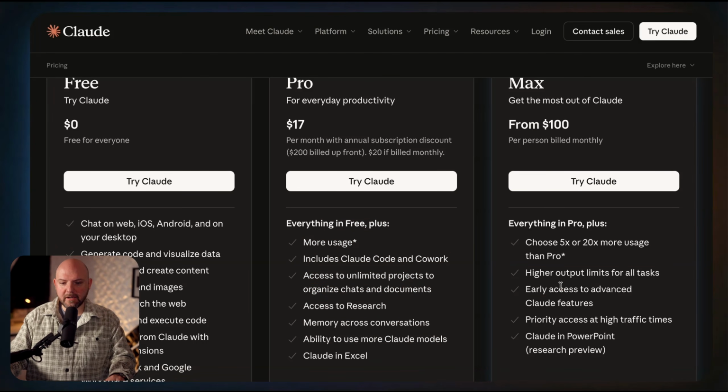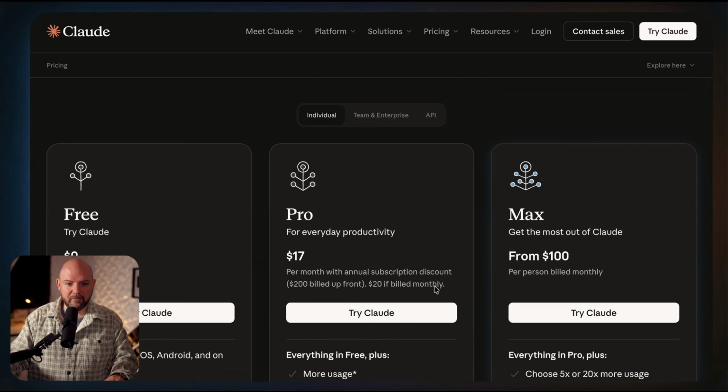You also see that you get early access to advanced Claude features and also a PowerPoint thing. Ignore it. Get started with this. It's $20. I'm pretty sure you're using productivity tools that cost more per month. And it's a real danger for all these tools, because if you know how to use Claude, it replaces so many tools. In fact, for me, I'm saving over $1,000 per month that I was spending on other different specific productivity tools that I rebuilt with Claude Code now, that are now specific for my business and work much more streamlined than other tools that try to serve everybody.